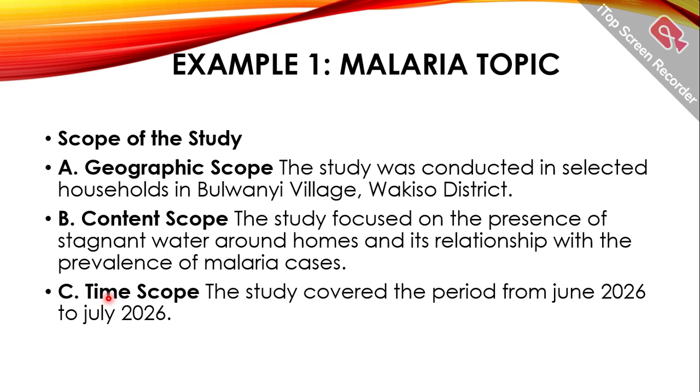Then time scope. The time scope for this particular study, if this person really will go out, maybe if you went out in June up to July. Maybe you can even write the particular dates when you went from June to July, showing that was the time I went. These are short projects. That's why I'm showing you a short time. But if it was a big project, maybe take a full year.